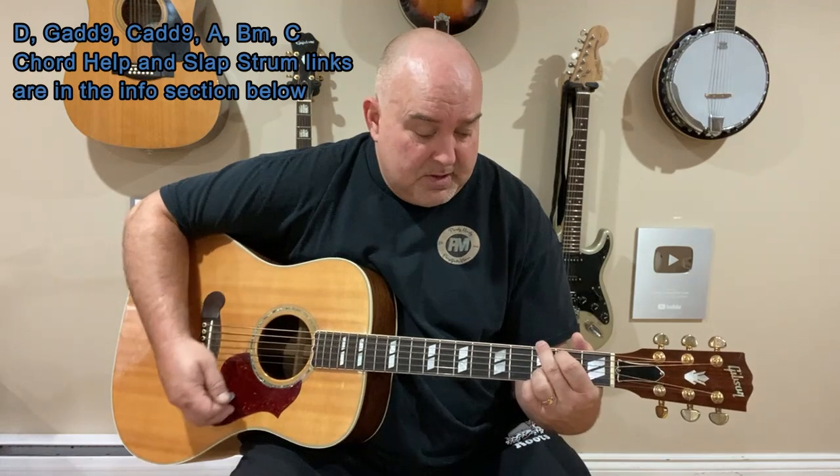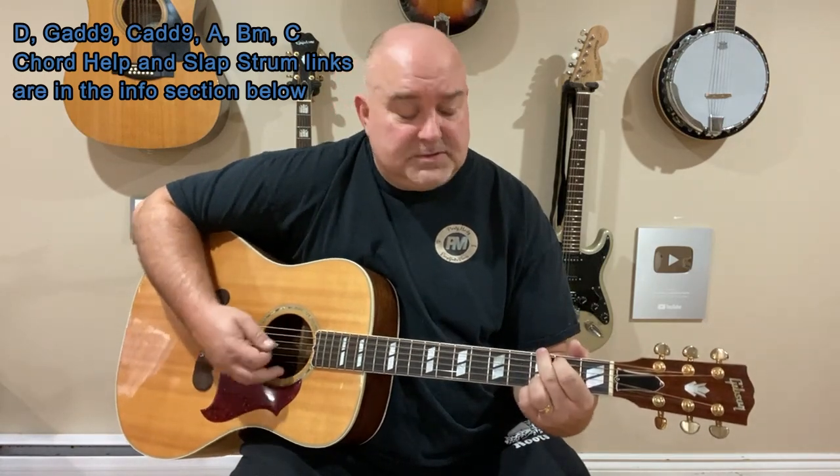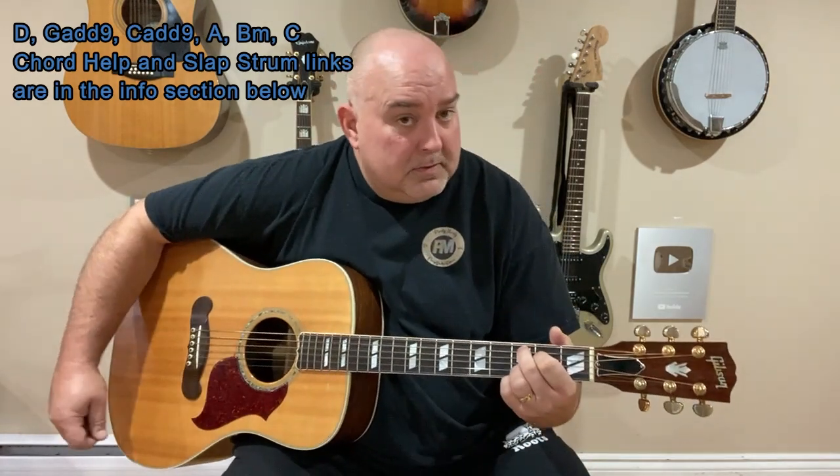The first note of that run would be your top G note, or you can do the G strum like I told you earlier. But it's the top G note, is what it is. Then an open A. Then the index on the second fret, second string from the top. And then your second finger, third fret, second string from the top. And then you make your C. I do that in the song, so I just wanted to make you aware of that as well. Now, you don't have to learn this stuff right off the bat.